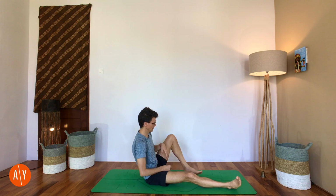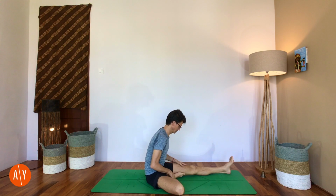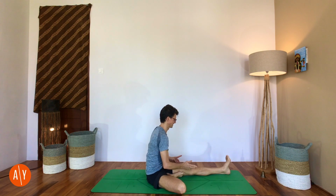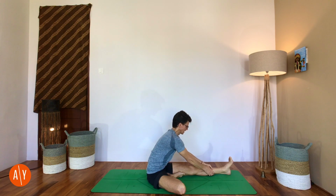Then release your foot and sit up. That's it. Change sides. Stretch your left leg straight. Bend your right leg so it's inside your left. So your right foot is inside your left. Turn and face your left leg. And reach for your left leg. Keep your left leg straight. Hold your foot where you can. Hold your leg where you can.